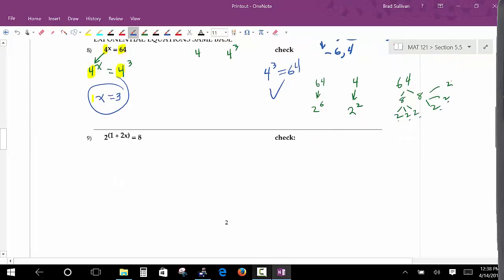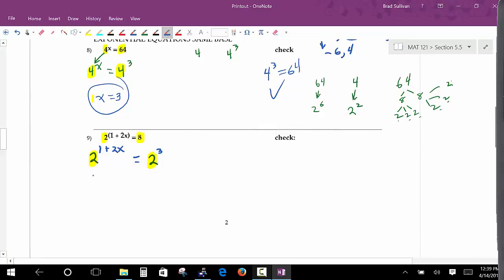All right, so this already just has a base of 2. How about 8? Can you write 8 as a power of 2? Yeah, it's 2 to the what? 2 to the third. So that's how you're going to start the problem. You're going to start by just bringing this down as it is. You don't really need those parentheses there, so you do that. Then you write that as 2 to the third. Okay? Now again, this is what you want to catch on to. The bases are the same, so what conclusion do you make about the exponents? They are the same also, right?